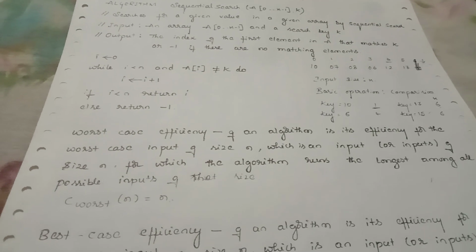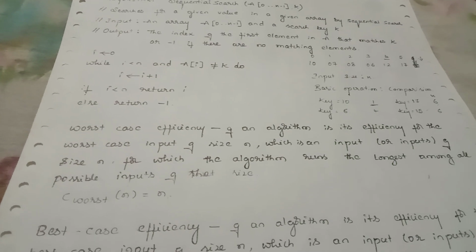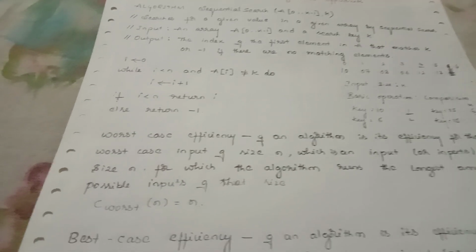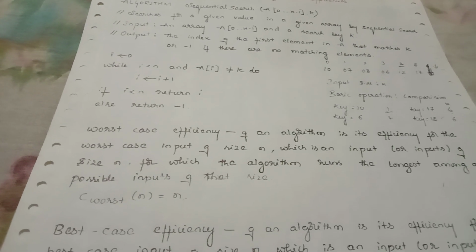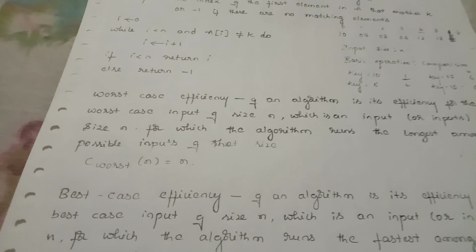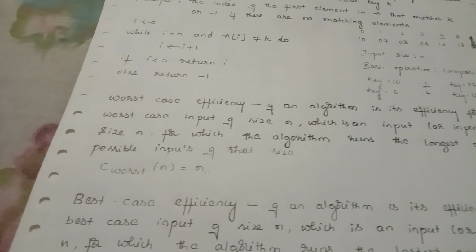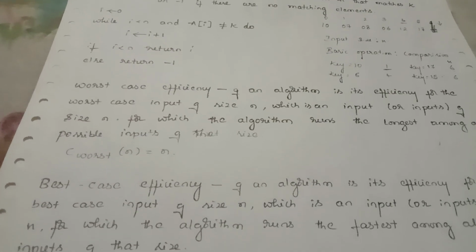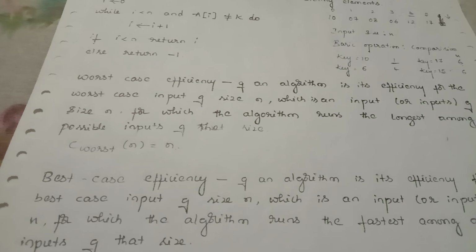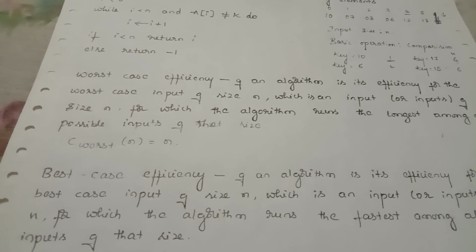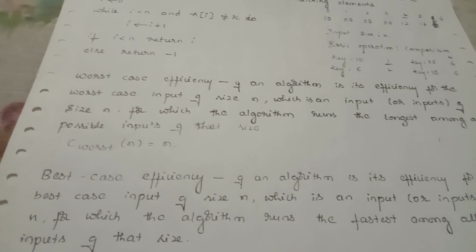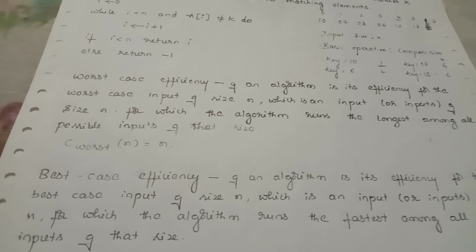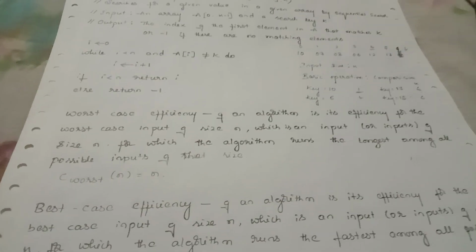Here we need to mention both the worst case and the best case. The average case comes in between the best case and the worst case, and usually we do not measure the average case efficiency for most algorithms. Whenever we need to find out whether the best case or the worst case applies, we just measure the best case efficiency as well as the worst case efficiency of an algorithm.